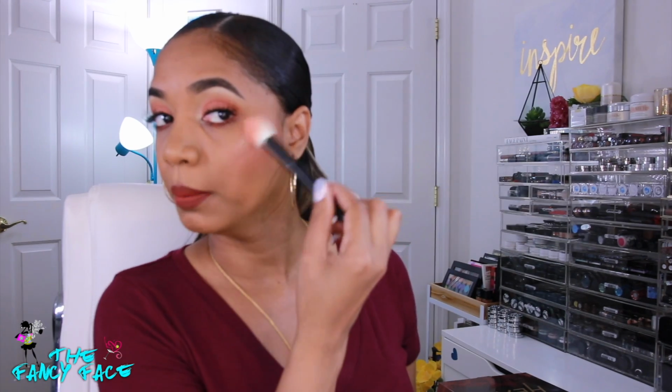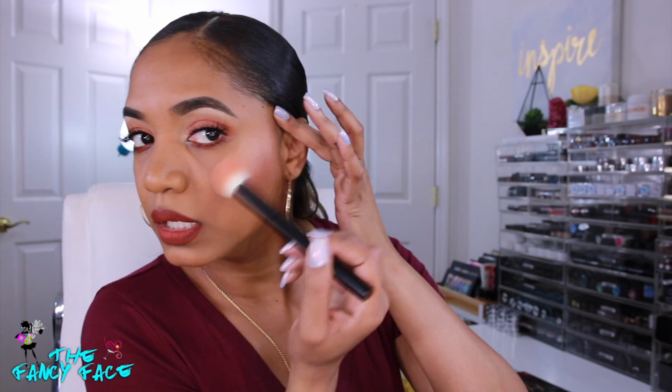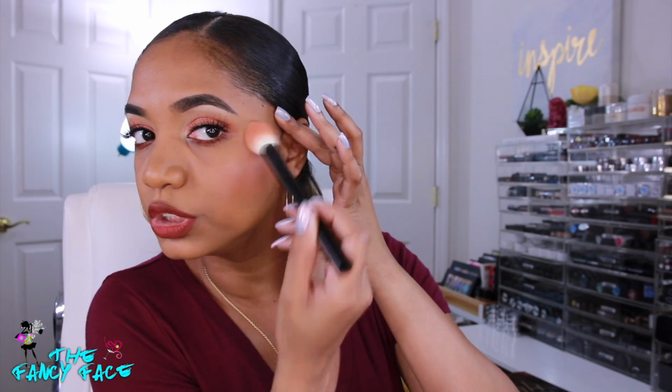I always do this. I always end up with way too much. But that's a good test too, because if you apply too much, you can see if you can blend it out. So let's try to blend that out. So it blends away pretty easily, and it leaves behind a golden champagne sheen. It's actually pretty. It doesn't come off too intense once you blend it away. And when you blend it away, a lot of the glittery silver particles go away, and then it leaves a glow behind. So that's not bad either.